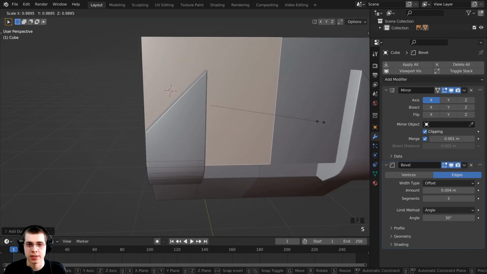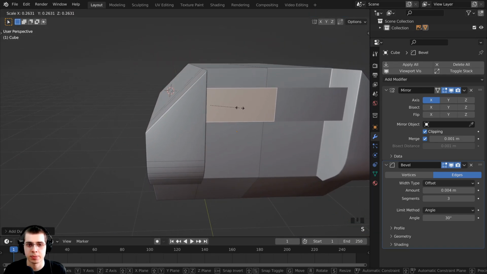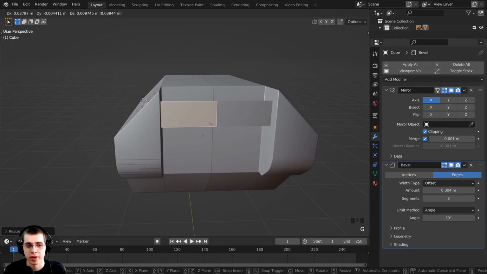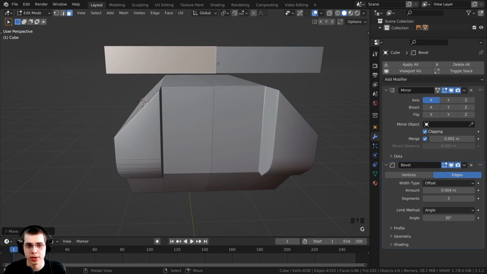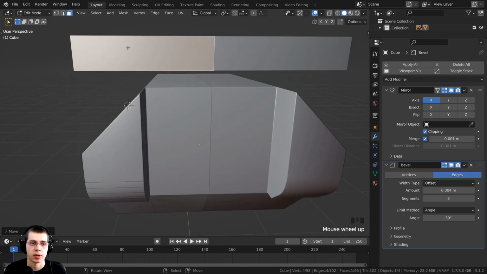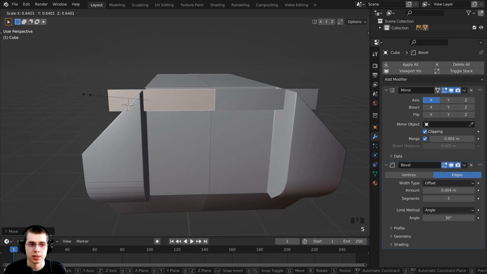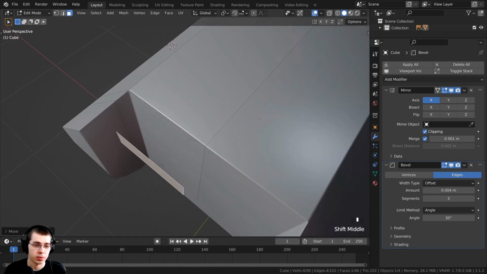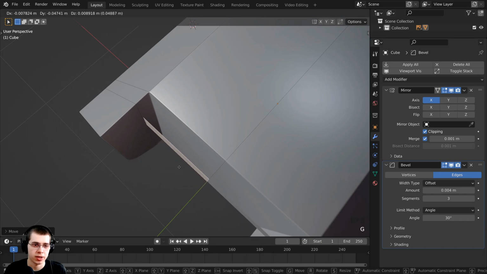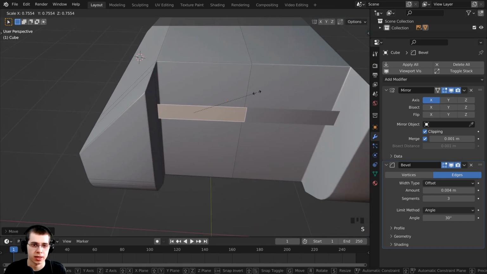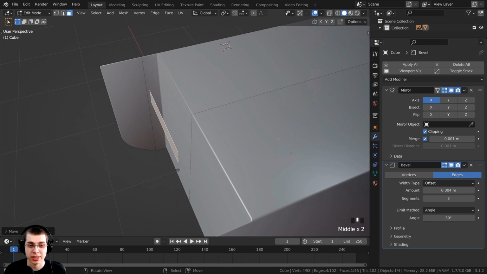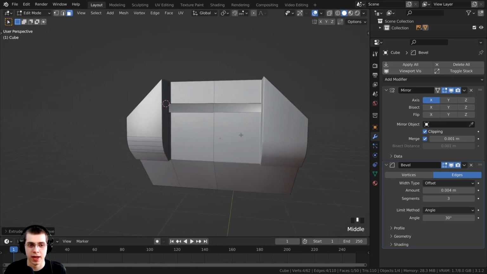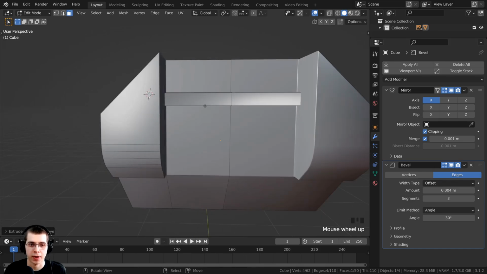And then I can press S to scale, and I'm going to scale this piece down. And because we have the clipping turned on the mirror modifier, if I press G to grab and try to pull this out, it's going to stay connected to the mirror. So I can press G to grab and S to scale and G to grab, and I'm going to stick this down there. And then I will kind of navigate up here, and I'm going to bring it in a little bit closer, and I will scale it down a bit more. So I can now press E to extrude, and I'm going to extrude this back in there just like that. So now I have this little metal beam right there.